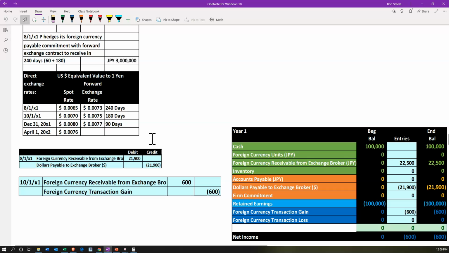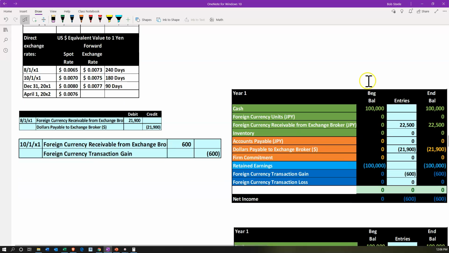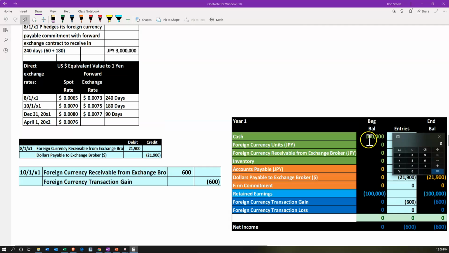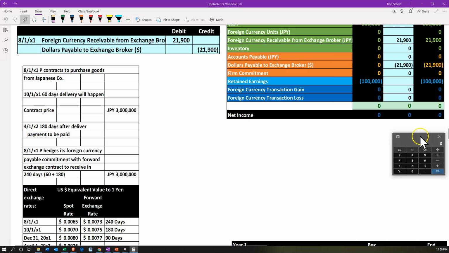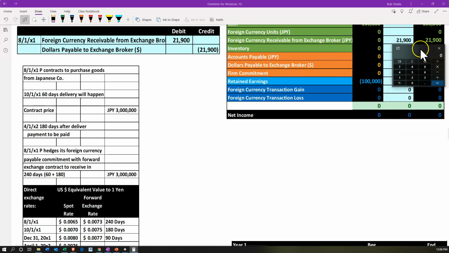So the inventory has been received. We're first going to revalue at that point in time the receivable for the forward contract. We're going to say, all right, let's revalue the receivable. It's currently on the books at 22.5. Actually, that's what it's on the books now. Let's go to the prior slide and just see what it was before. We just put it on the books for 21.9.